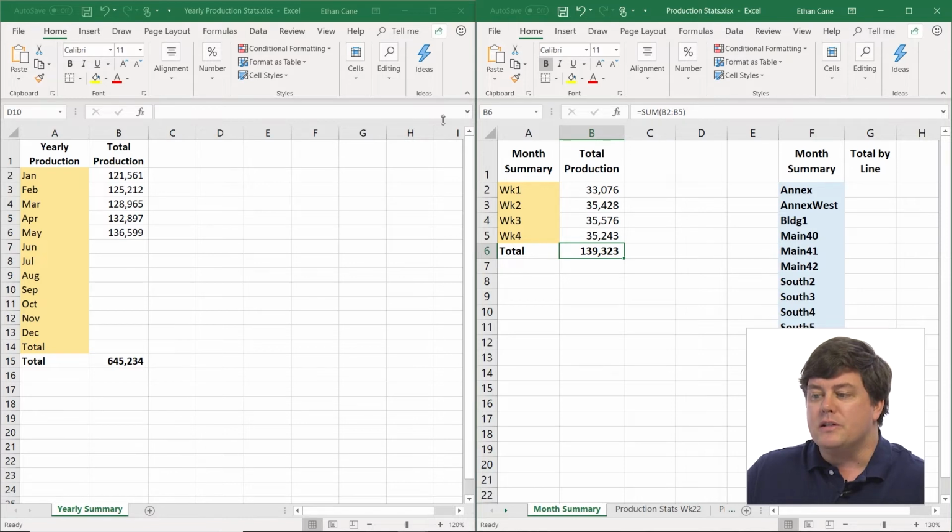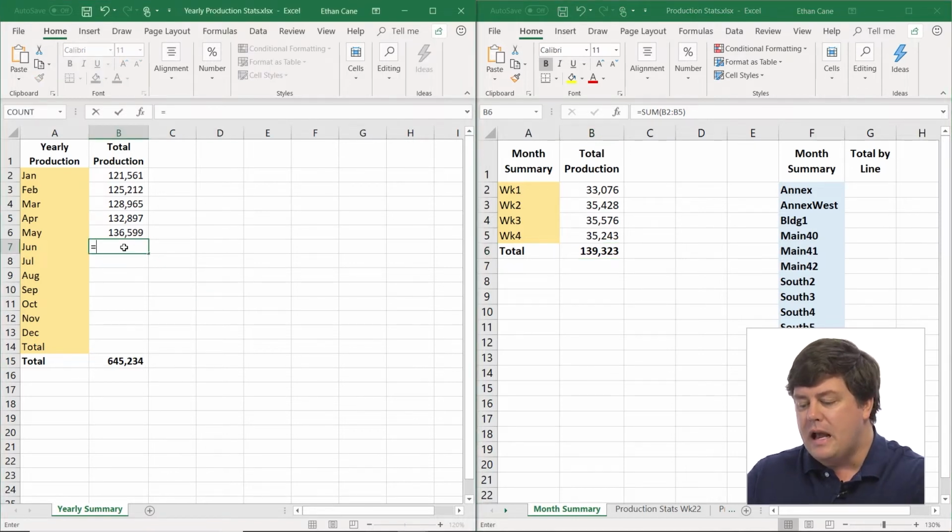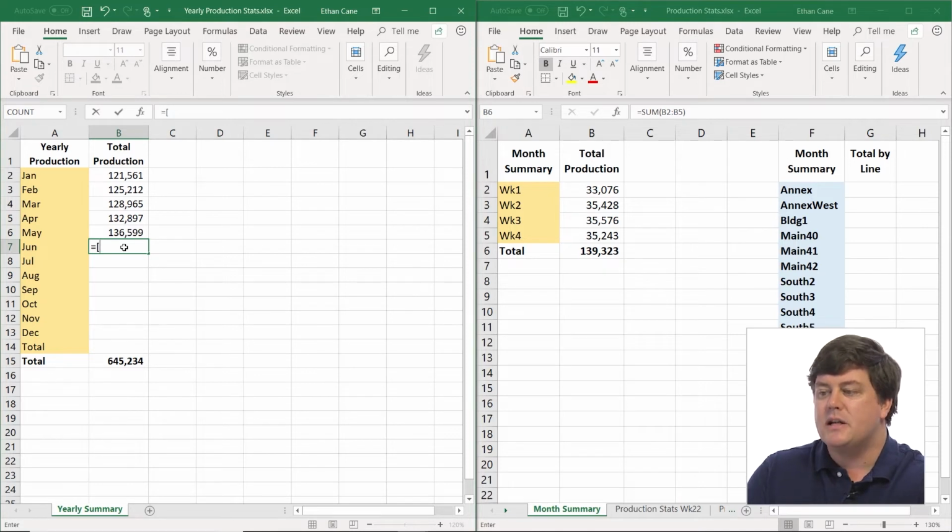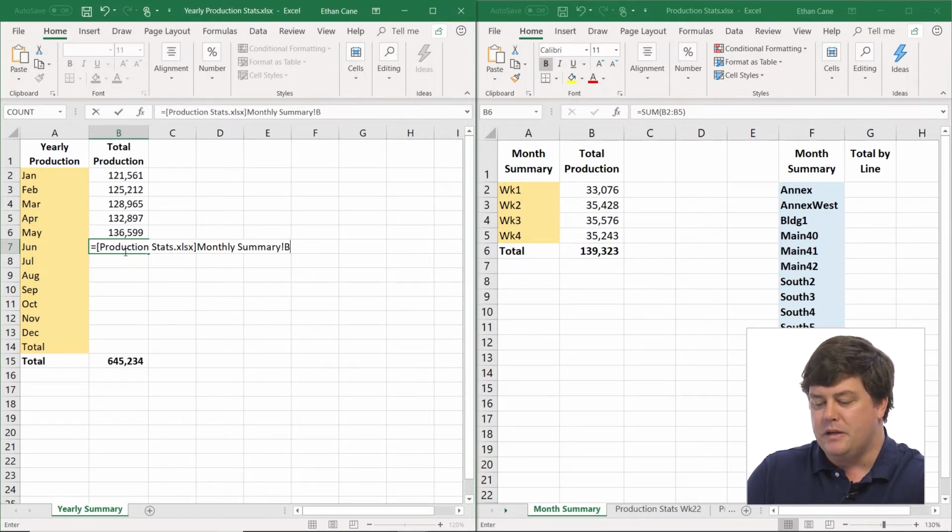So if I want to do this, I would type over here equals, and then in brackets, I would have to type the file name, which is production stats.xlsx, close the bracket. Now I need to type the sheet name, which is monthly summary, exclamation point, and the cell I want, which is B6.